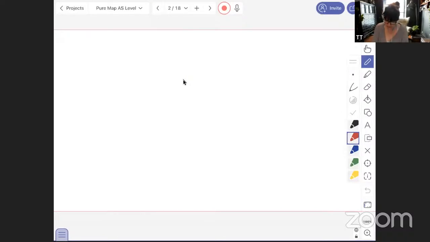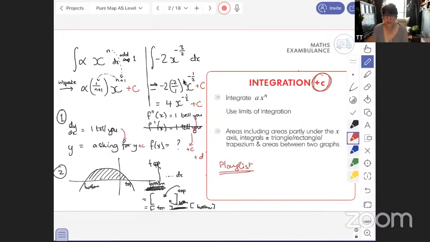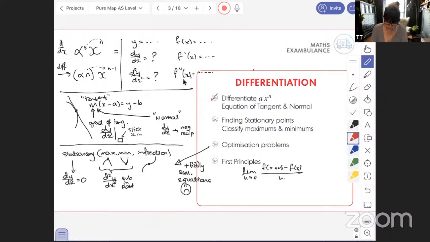Right, playlist-wise for this week, let's go back to the integration. For 24 hours after the lesson, the playlist videos are totally free in the content guide. You have a link to the content guide in your Exambulance, and you can click on it and then go to these numbers, 38 and 39, and they will be able to be watched for the next 24 hours. So 38 and 39 is the playlist, plus these ones here, 34, 35, 36, 37. So 6 in total. They're about 10 minutes each. So it's an hour to make the notes, not loads.